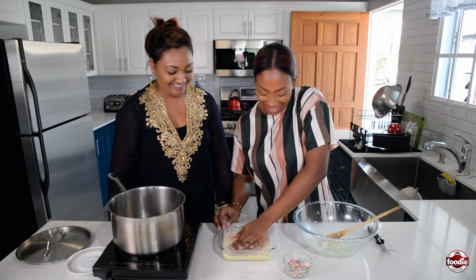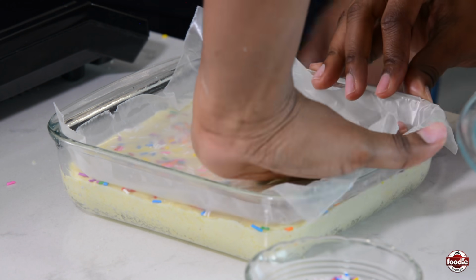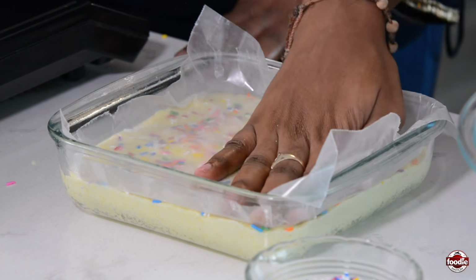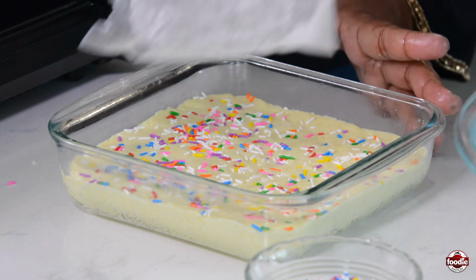No, don't beat it. You want to be gentle. Press, press, press, all in the corners. And you'll see it sticking to the barfi. So it doesn't roll off the barfi when we cut it. Perfect. So now we're going to remove this and allow this to set.